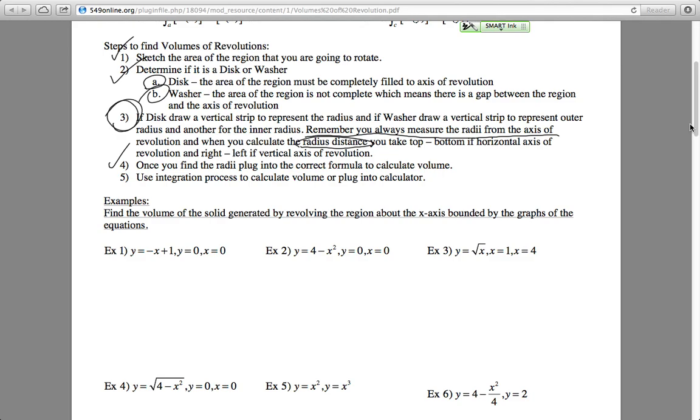All right. What's the direction say to do? Revolve it around what? X-axis. So if you want to go ahead and partner up so you can look at these together, we're going to do the first one together, and then we're going to work through as many as we can get through. And if we can get through 15 of these, it'd be great.